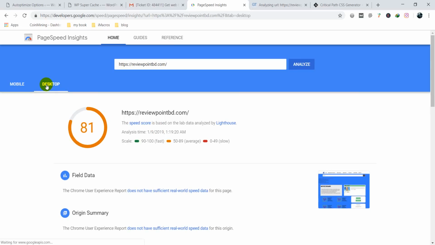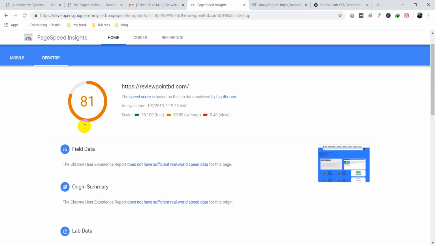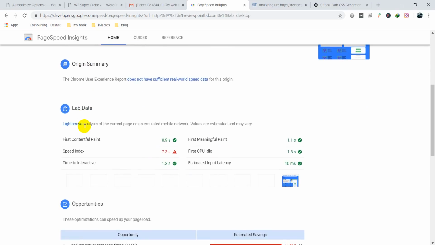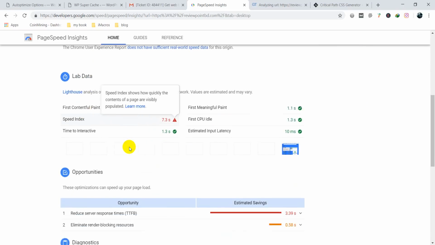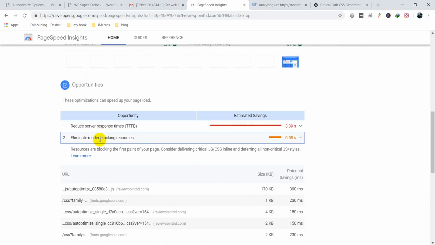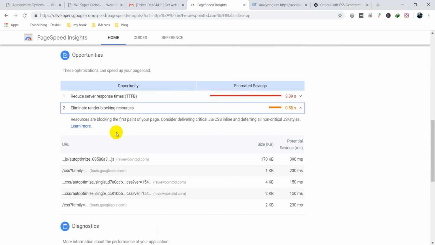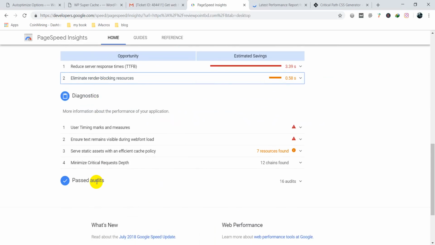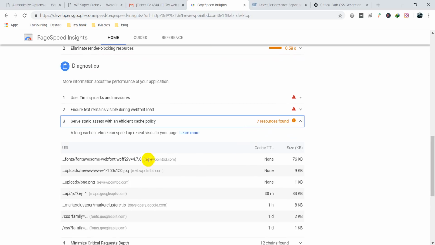Oh wow, it's 55, and for the desktop it's 81. It's going to decrease. No need to worry. So check this again. Render blocking, reduce JavaScript CSS, minify. Audits, 7 reasons found. Fonts, upload. What upload? WP upload, WP. A new JPG, PNG. Oh, so here we can see that our images are going to reduce the loading speed of our website.